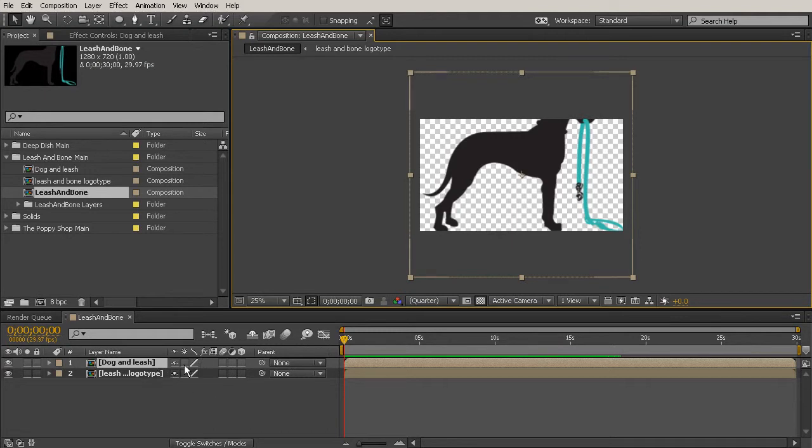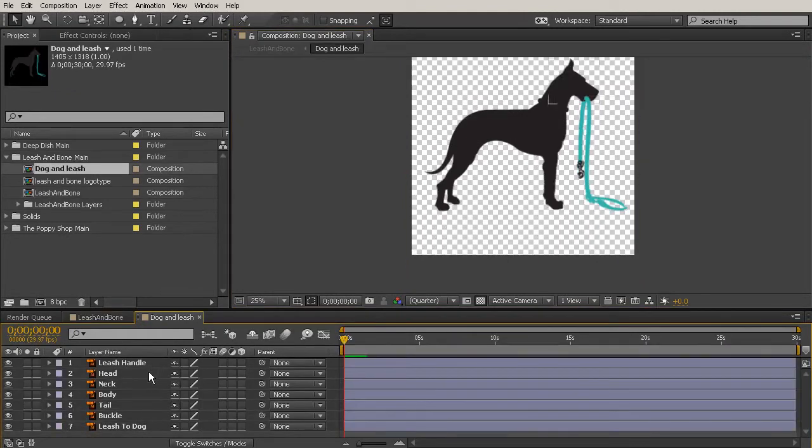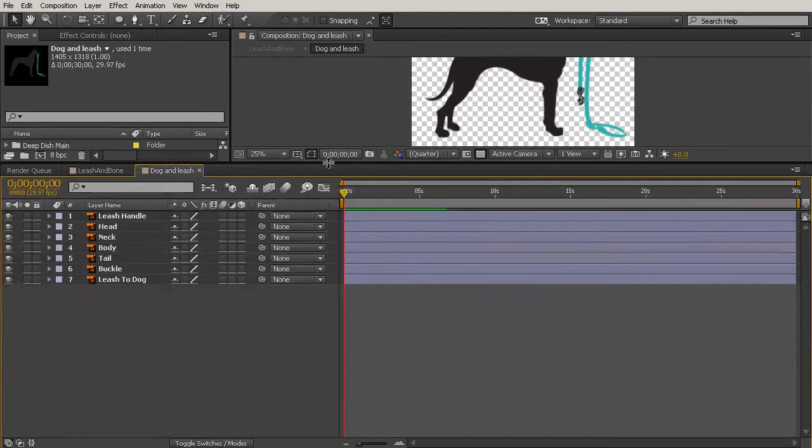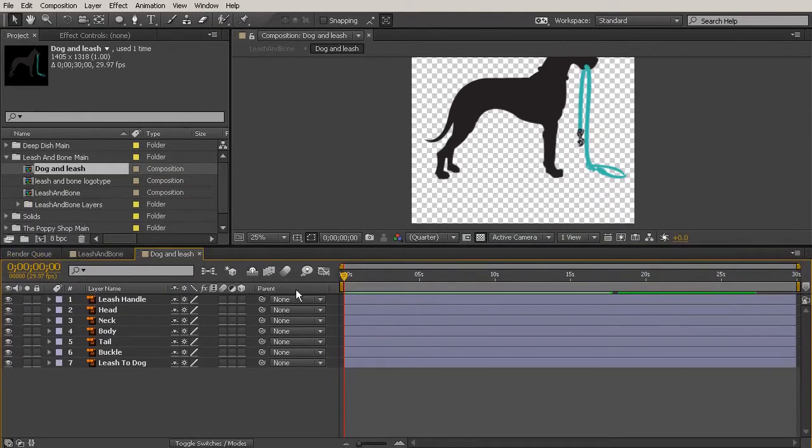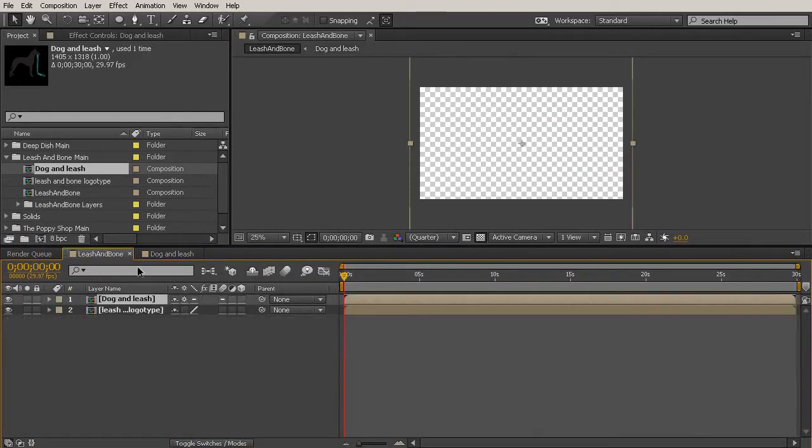So I'm going to turn on my continuously rasterize, or actually collapse transformations in this case, for the dog and leash, and then we'll go into the dog and leash comp, and I'm going to turn on this little continuously rasterized switch for all my layers. Now we may end up turning that off later because of some other things we're going to be using, but for now we'll have it on.